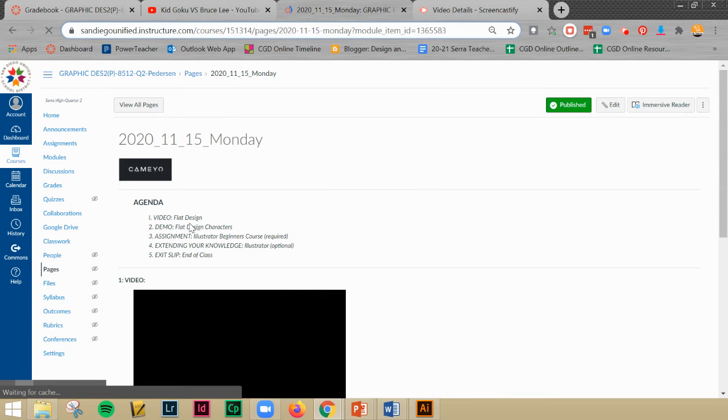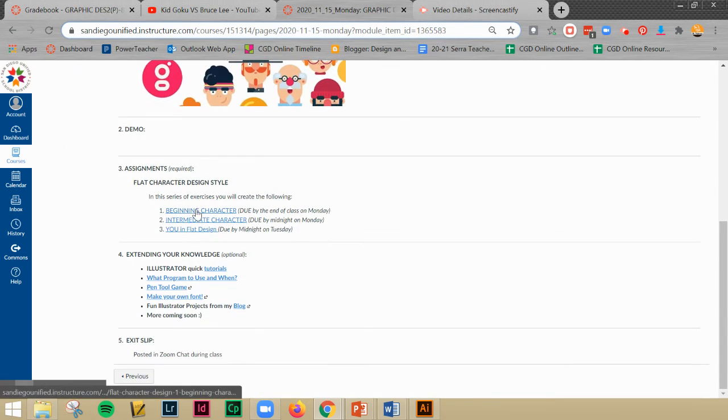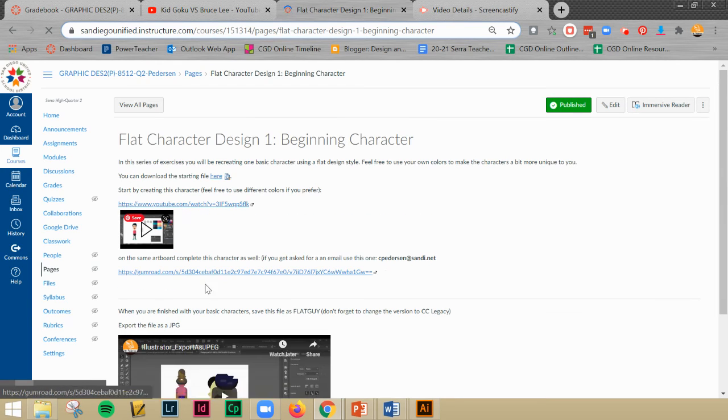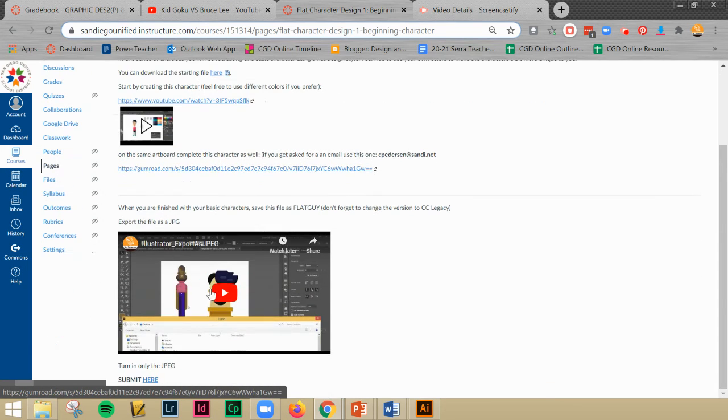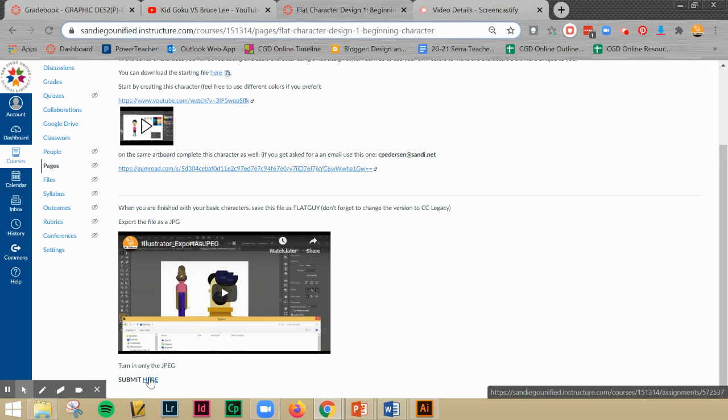Sorry, didn't have that ready. So right in here, this is the beginning character one. When you click here, there's instructions and information on this. There's a video to follow for building both of those characters. I even have a video here for the exporting, and you'll turn the file, the JPEG, in here.